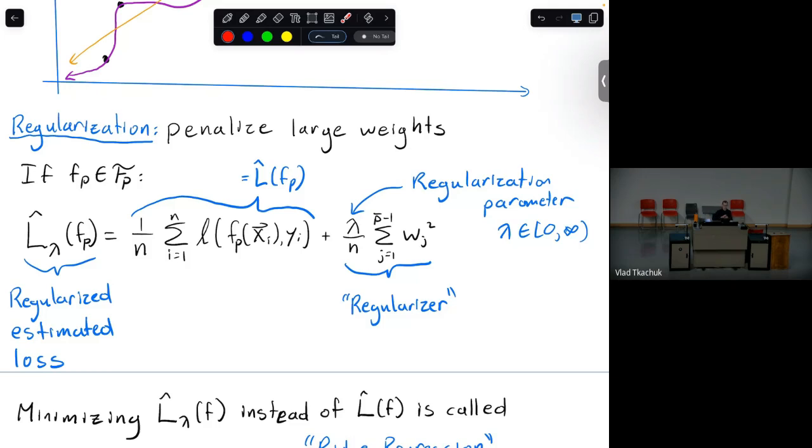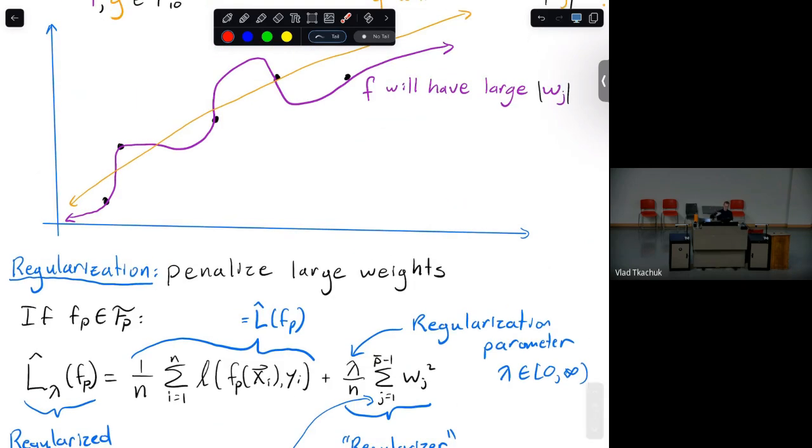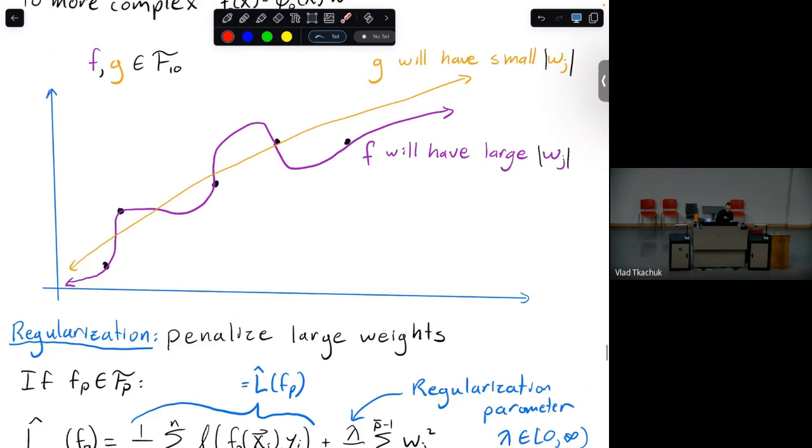Yeah. Okay. Question? Oh yeah, excellent point. That is one of the things I was supposed to mention, but completely forgot. So notice that j equals 0 is not included. That is the observation here. Very important. You don't regularize W0. And roughly speaking, what does W0 do? W0 only changes... if you have a plot, this is what W0 would be. It just shifts your line or your plane or whatever your function is up and down. That's all it allows you to do.